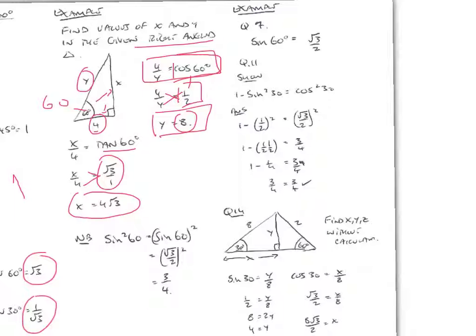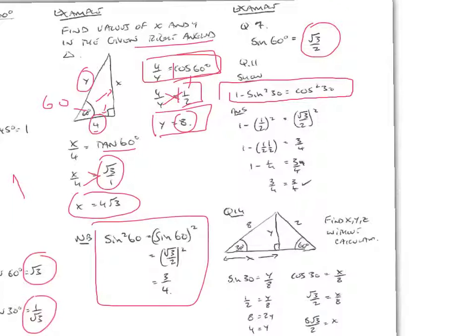So look at question 7 here now. It's from the book. Just find the sine of 60 degrees and just look at the log tables, it's root 3 over 2. Question 11 then. Show that 1 minus sine squared 30 equals cos squared 30. Okay. Well, before we do that, let's just look at this first. Sine squared 60 is really mathematically the sine of 60 squared. And sine of 60 from the log tables is root 3 over 2. And that's all squared. Root 3 by root 3 is 3, 2 by 2 is 4, so it's 3 over 4.